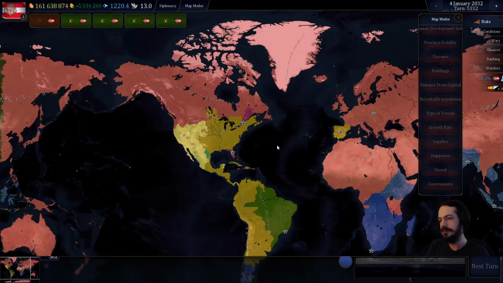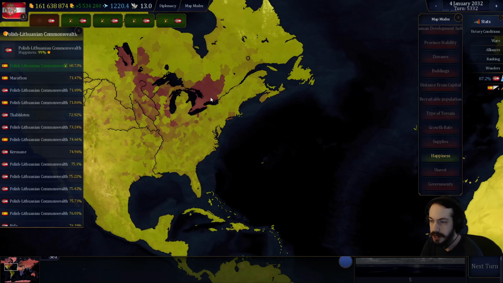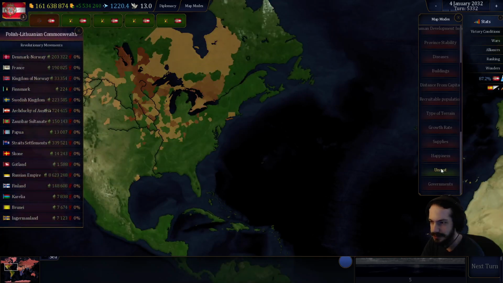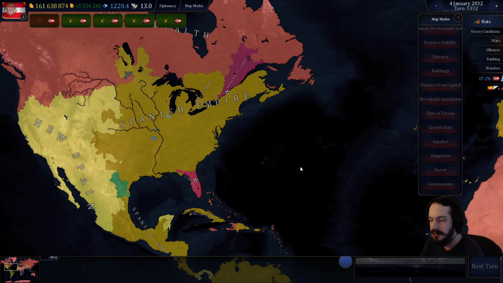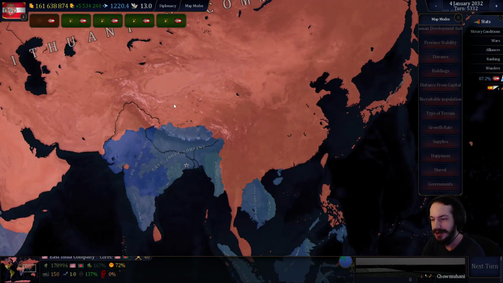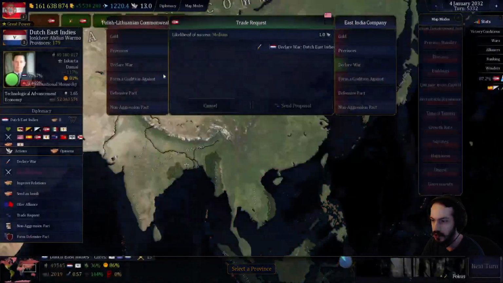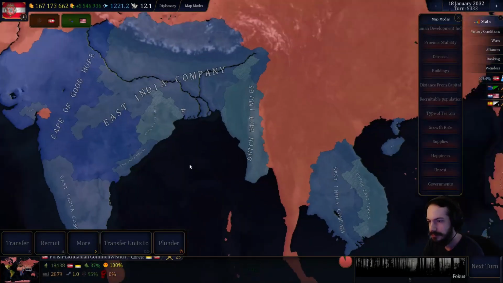Okay, so that's how things currently look over there with what I've taken in Canada off of Spain. The rest of Canada is just horrible when it comes to happiness and unrest at this point. But I honestly don't care about that all that much, especially considering my troops are now completely lined up on the border over here. So let's get this thing started.